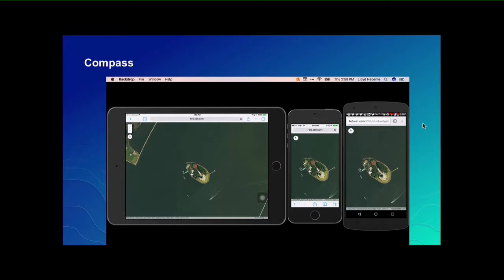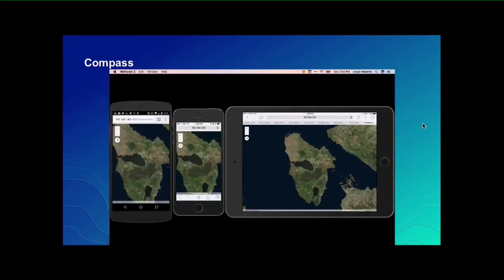The compass widget helps whenever you are rotating the map, or if you just want to have something that shows what the orientation of the map is. So if you rotate the map, the compass widget will rotate, and then you can also touch the compass widget to have it zero back to north. So that's something helpful if you happen to enable rotation on your map for your mobile app. You can also disable that too if you don't want people to accidentally do that, because sometimes when you're pinching, zooming in and out with your fingers, and you move your hand a little bit, it will rotate the map. So you can disable that.